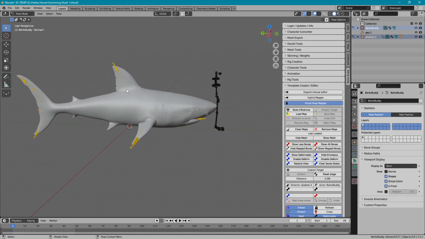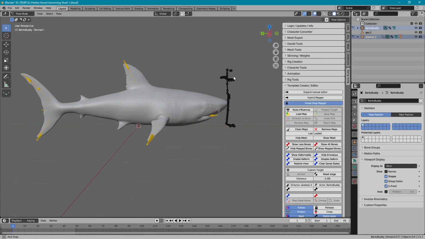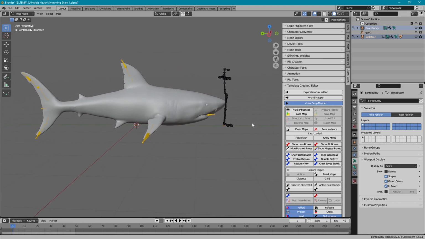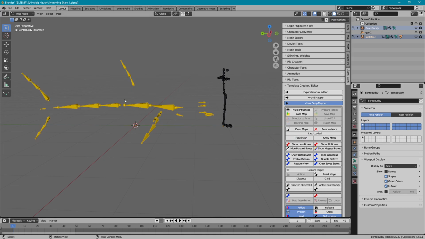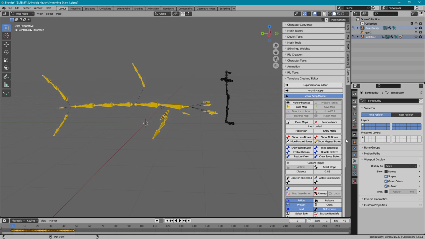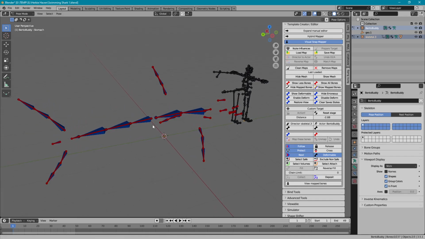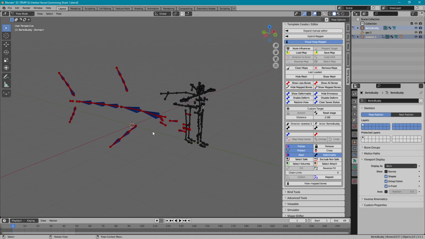What I want to do is select all these bones and use an automatic mapping technique to get this quickly done for prototyping. So what I'm going to do is hide the mesh first, and I'm just going to select all these bones. Marquee select all the bones, every single bone here. Make sure you don't catch any of the bones on the black rig. And then I will say select safe, and it will select all the safe bones on the black rig and just deposit. If all of these turn red, we're good. If there's any leftovers, we're going to have to do manual mapping or skip some of them, but we're good.